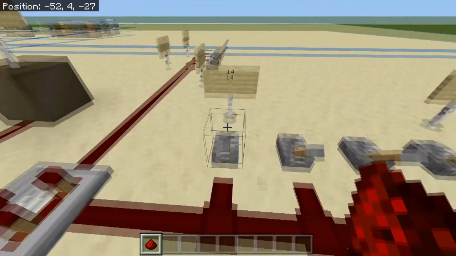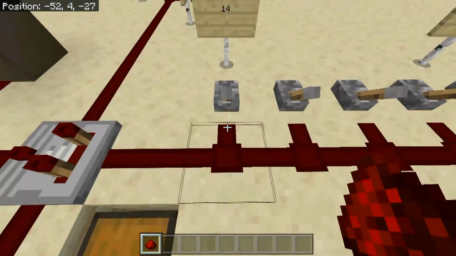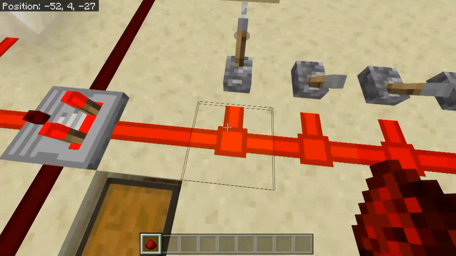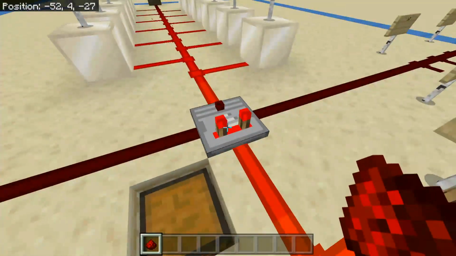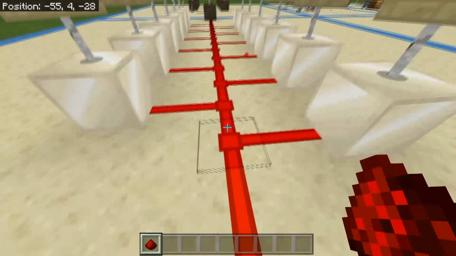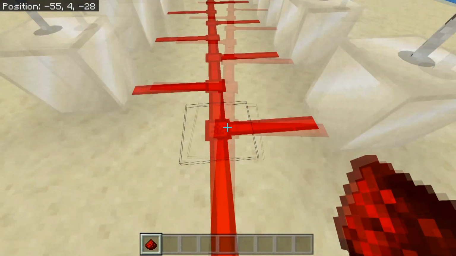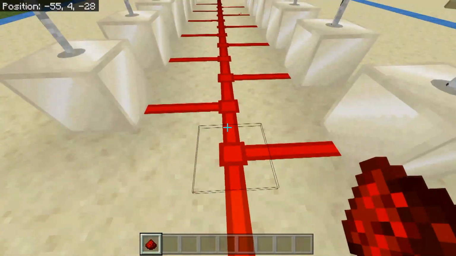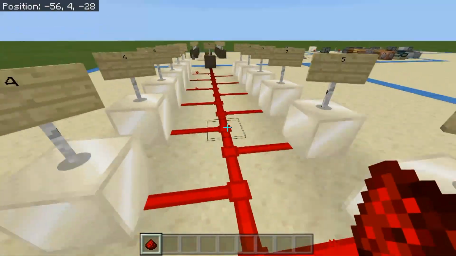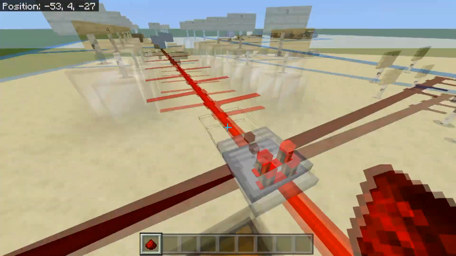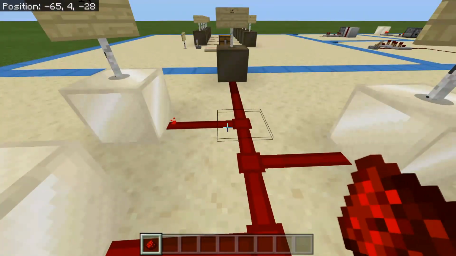So if I turn on this lever here, and you see I've marked it as 14, and that's because it's giving 14 to our comparator. 15 right here once it's on, so this is a full strength of 15, 14 into the comparator. All right, hopefully that makes sense. So I have 14 coming in, and the way I've done this, I've branched off to the side with lamps so you can see where the power is. But if you look 1, 2, and 3, okay, 4 and 5. Oops, I'm sorry, 1, 2, 3, and 4. There we go. So we have a power of 14 coming in. And if you look, we have 14 coming out.